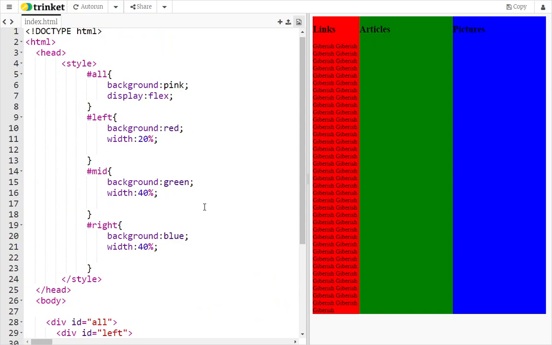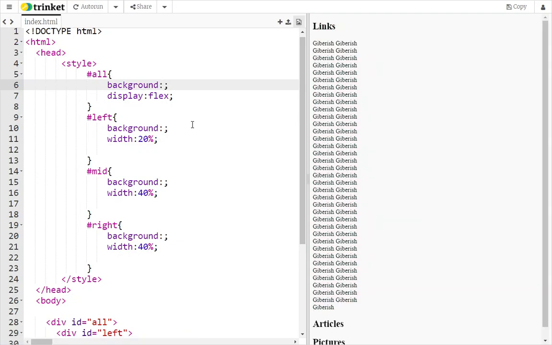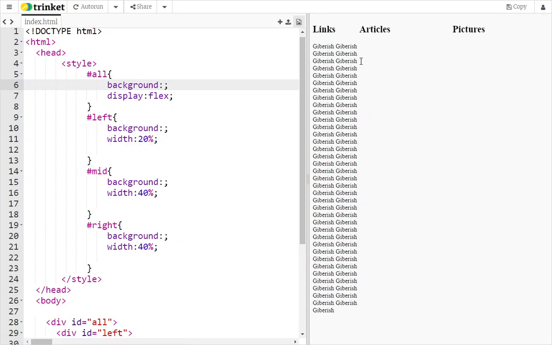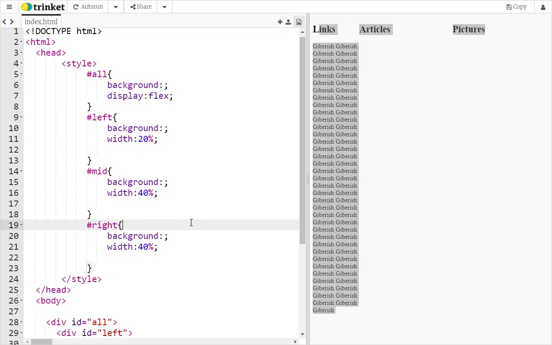Once you're done, maybe you put some borders around them, maybe you don't, but you can get rid of the backgrounds because they look silly. All right, we get rid of the backgrounds, and then they still have their columns. Those columns are still there for you to look at.